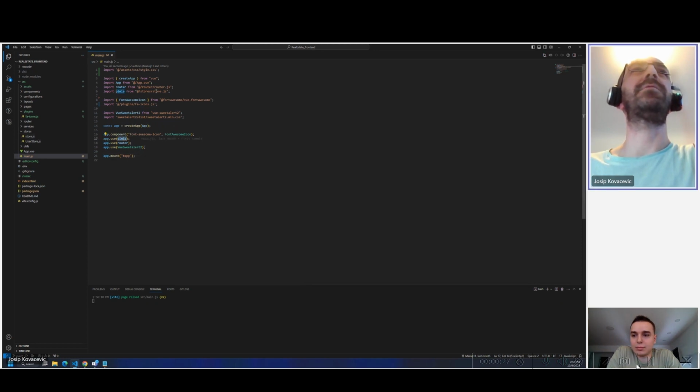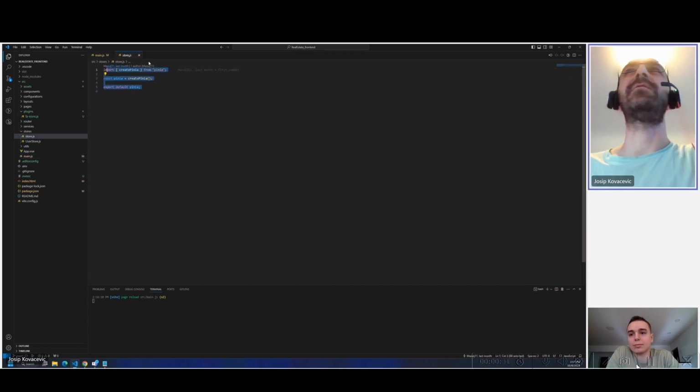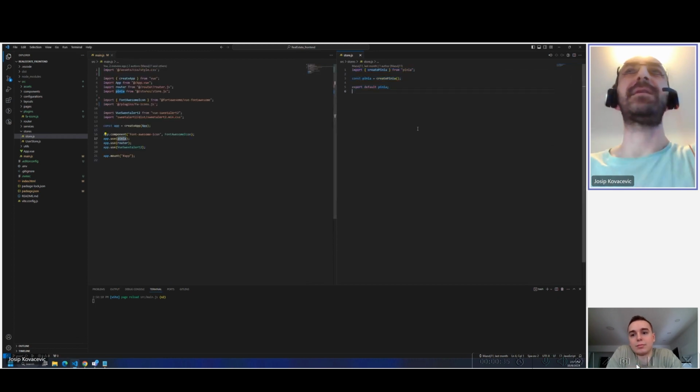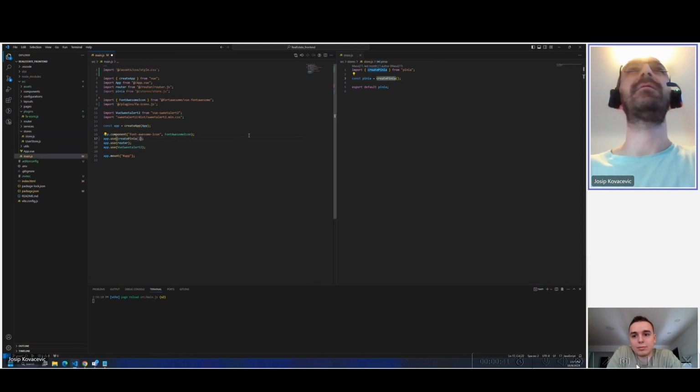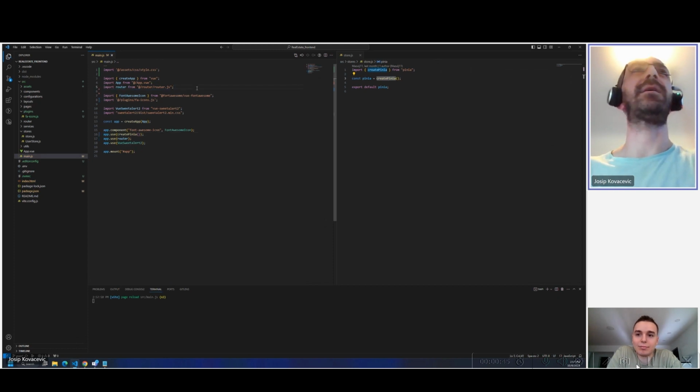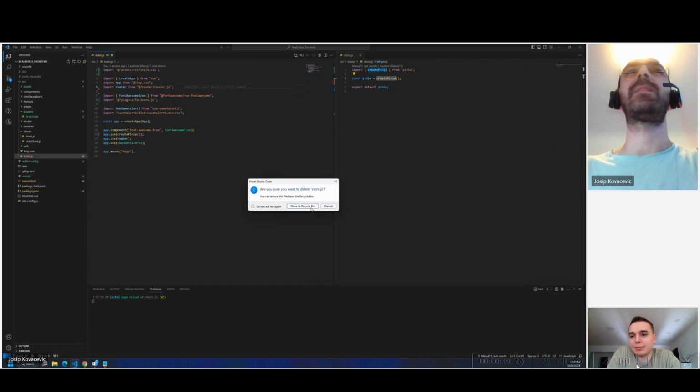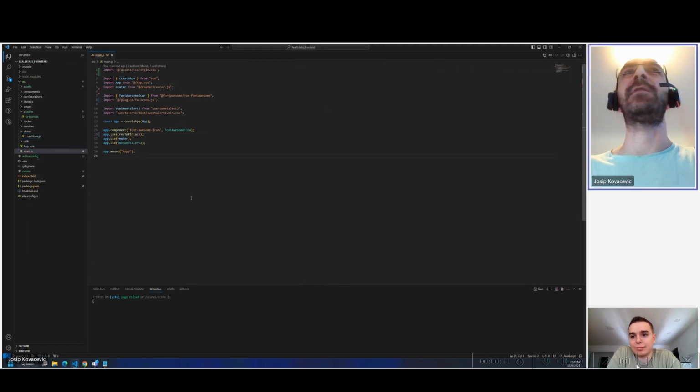Okay, so if we check the store, especially this file, store.js, we can see that it is basically only an instance of Pinia, which is strange because it doesn't do anything. It would maybe be better just to do it like this. In this case, you don't need this file at all. You can remove it. And now this file looks much cleaner than before.